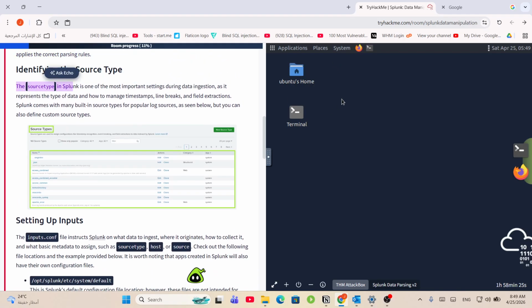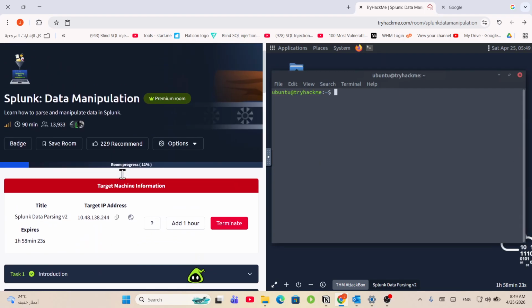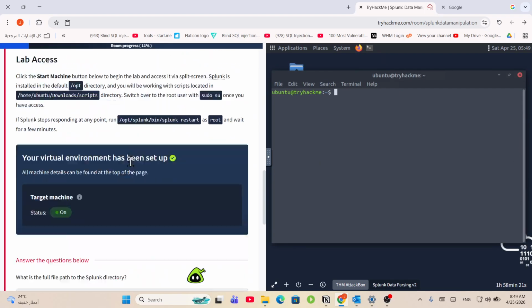So since it's open now, let's navigate to this path. Go to this path, cd, and go to here. Just paste this one. Just ls.